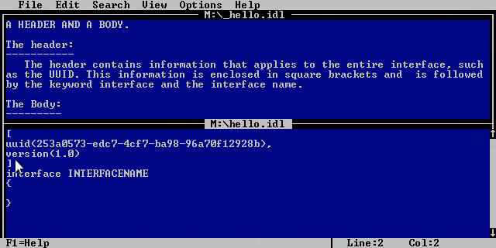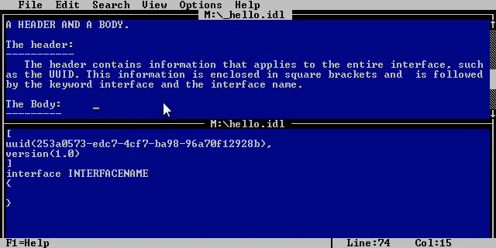Oh, it is followed. By followed, I mean that the header section is followed by the keyword interface, and the name of the interface, which we haven't filled in.